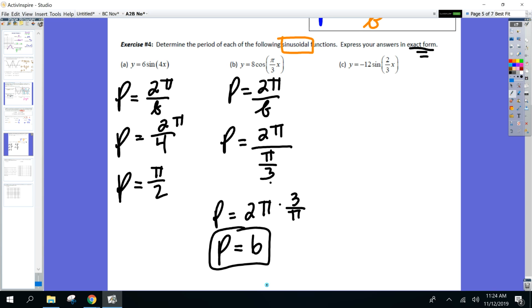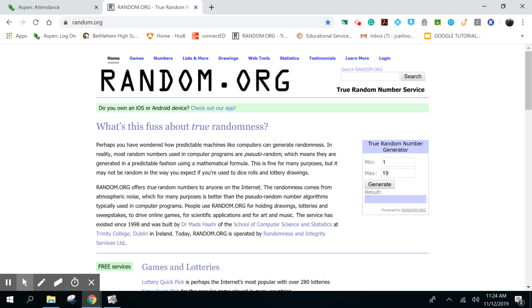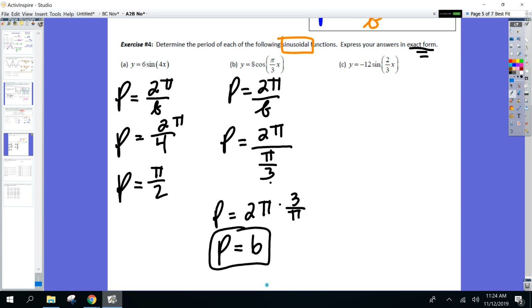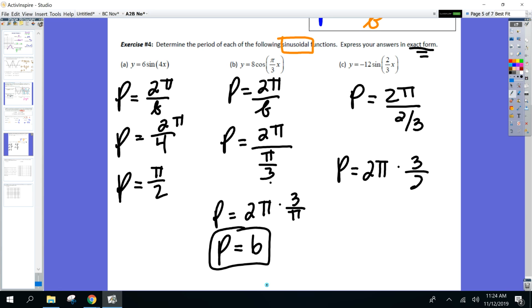All right, let's see if somebody can go all the way through this with me. Oh boy, 13, ready to go? I won't ask for the formula anymore. 2 pi, what's your b value? 2/3. All right, how am I going to fix this, Lily? 2 pi, fill me in. Times. Anything canceling? So how long is it going to take me to make one sine curve here? From 0 to 3 pi. Got to stretch that sucker out. 0 to 3 pi.